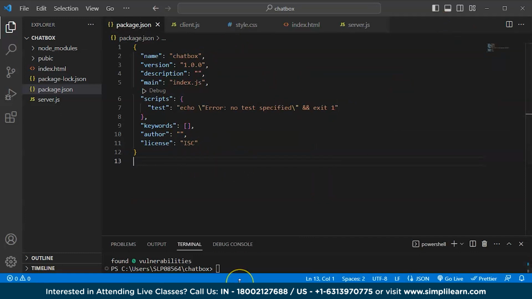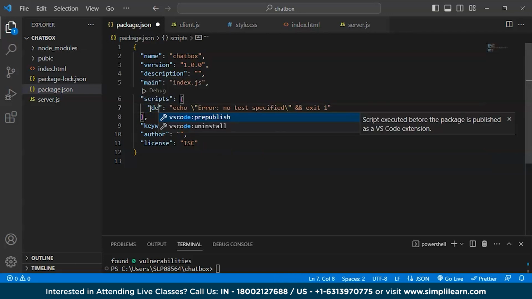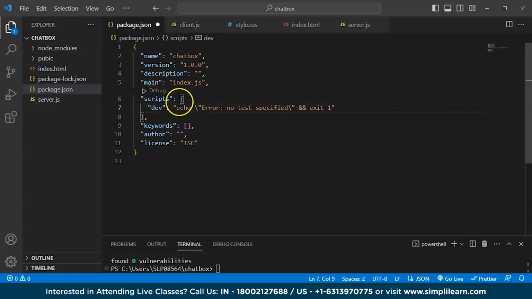That's fine. Now we will change the test, and let's write a script here, development server, and inside this let's write nodemon server. Yeah, everything looks good now.